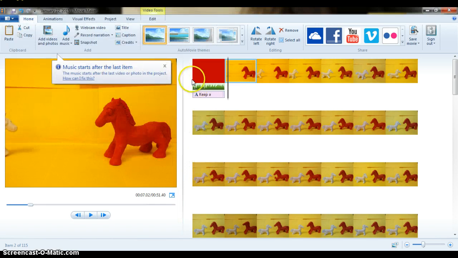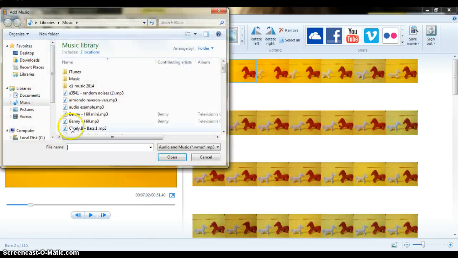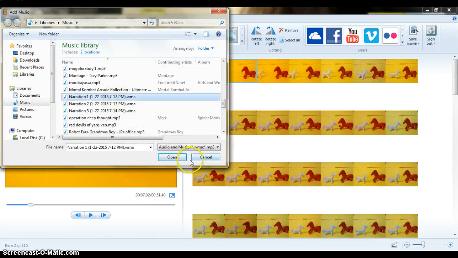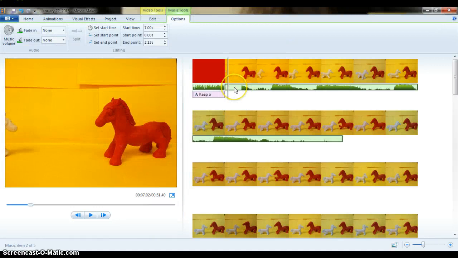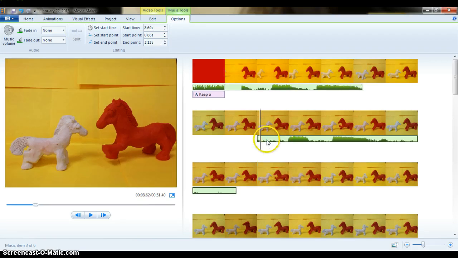If this pops up, by the way, if you go to add music and you say add music at current point, you're going to have less issues of it perhaps plugging that file into some funny, crazy place. Be mindful of where your files go. Sometimes it does shift. Let's say this is where a line ends right here, and that actually begins at another picture. So I'm going to go to Video Music Tools, I'm going to split, and now I can move this piece to perhaps where that particular line is going to start.